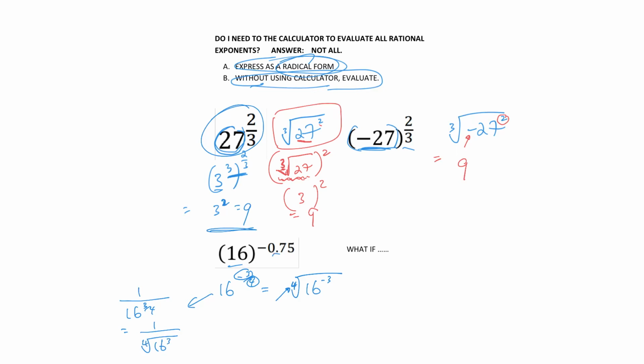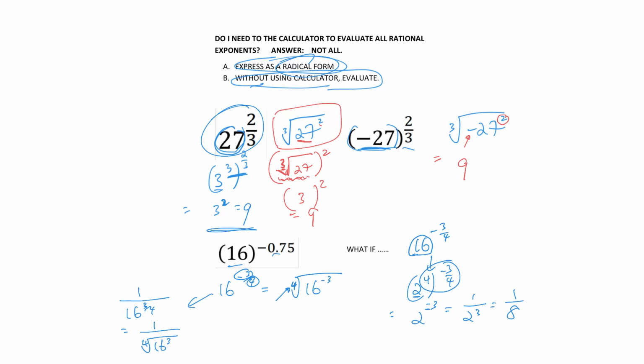Now, how are we going to find the value of this? As I said, there's many different ways. So let's start directly from here. From exponent form, I can change the base to 2 to the power of 4, because 2 times 2 times 2 times 2 will give you 16. Then I use the power law, I multiply the powers, I end up getting -3, and I know that I have a negative exponent, that means 1 over 2 to the 3, which gives me 1 over 8.